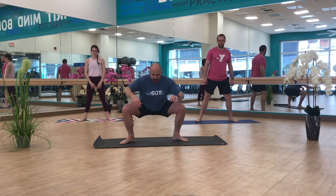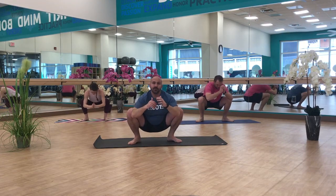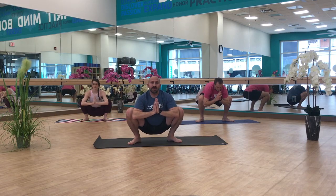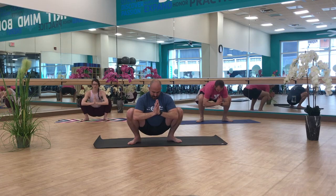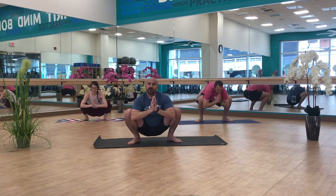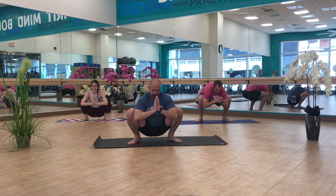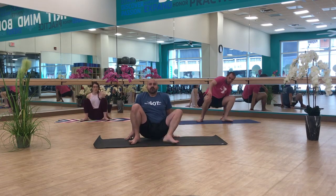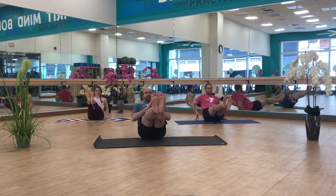Just literally squatting down as deep as you can without toppling over. If your heels come up off the floor, that's okay. If you want to use your elbows to press your knees open just a little bit, you can. This is one pose that a lot of people have trouble with based on flexibility in their lower legs, whether it's through the ankle or the knees. So this next transition we'll do as gracefully as possible — it's not a pretty one. We're going to transition from malasana to boat pose. Take your hands down behind you, literally just sit back on your backside, feet coming out in front, and transition straight into boat pose.